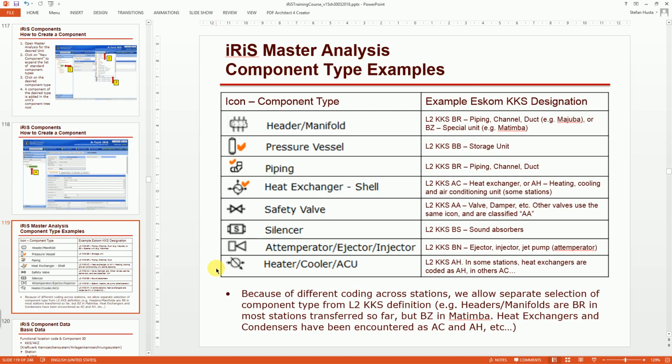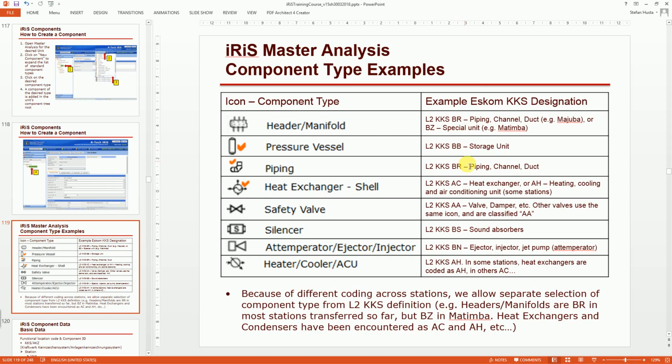In our case, we use it also to clearly basically discern between the different types of components, and we've also included the second level KKS breakdown from the ESCOM adapted KKS book, where you have basically your second level, which is telling you what kind of equipment we're talking about.